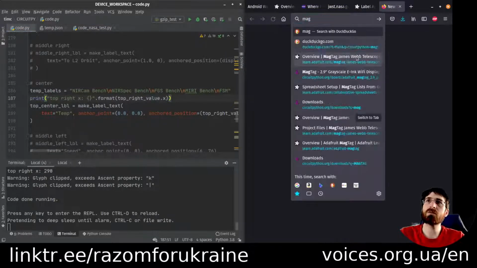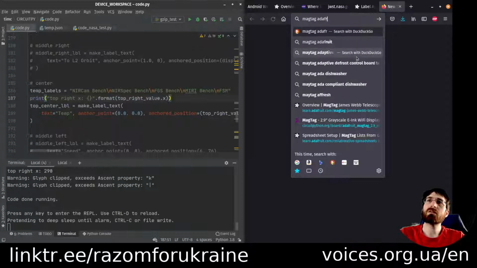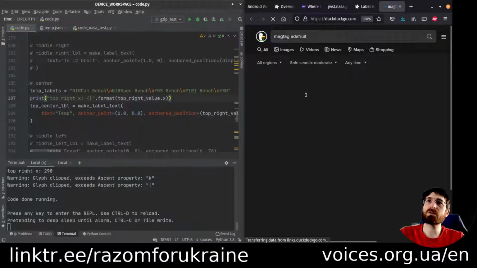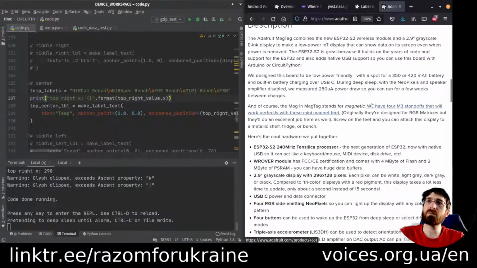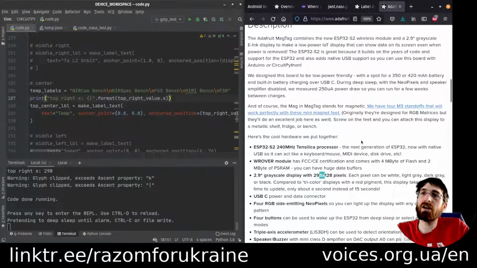I don't know exactly how many pixels a MagTag has. 290 sounds like about, yeah, 296 total. And so 6 in, yeah, okay. So our X is basically 290 because we told it 6 in from the edge and we don't have any content yet.